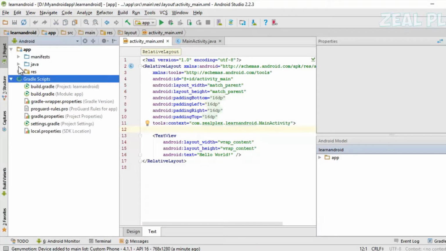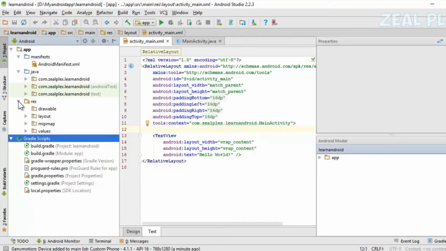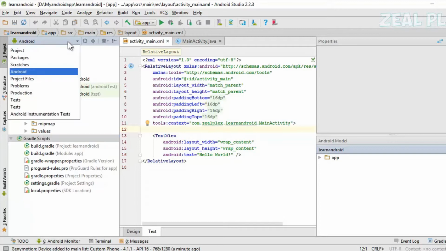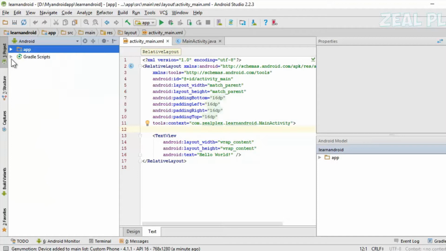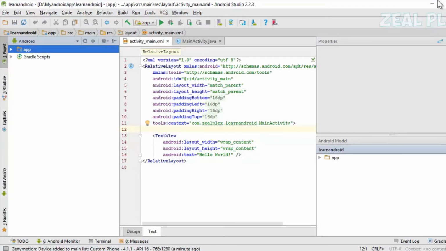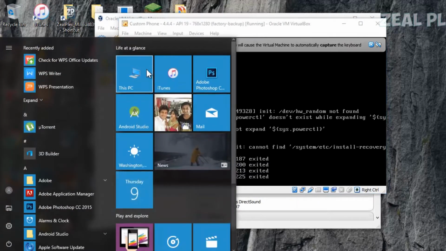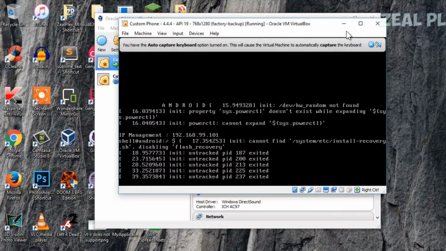So as we have copied that image, what you need to do is open everything up. It is recommended that you use project view, but right now as we are just looking at how this Android Studio looks, that is going to be inside manifest and Gradle scripts. If it is not appearing, click on projects, so this will come up, and from here you can click on project. If you click on project, it is going to show whatever files it comes up with, folder to folder. I hope you got my point.